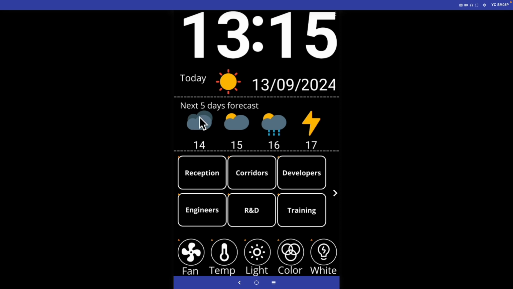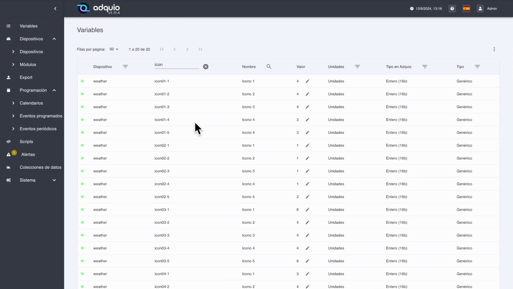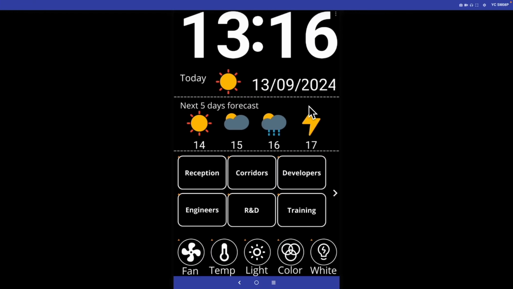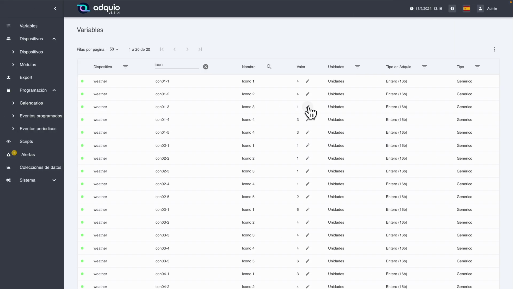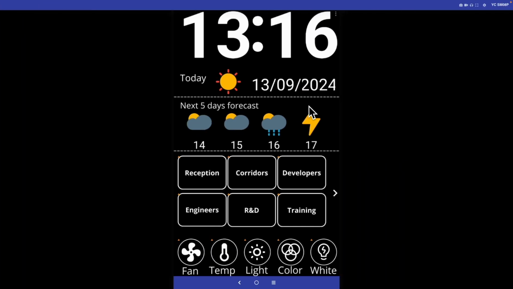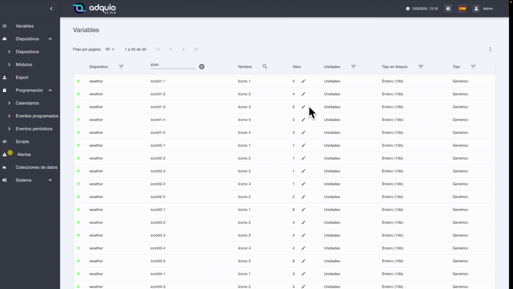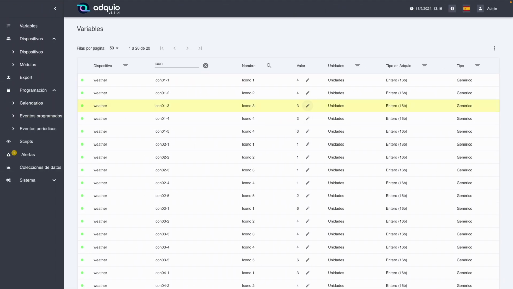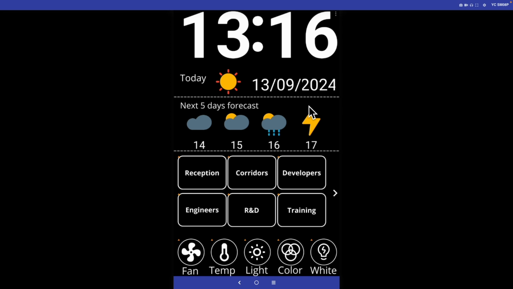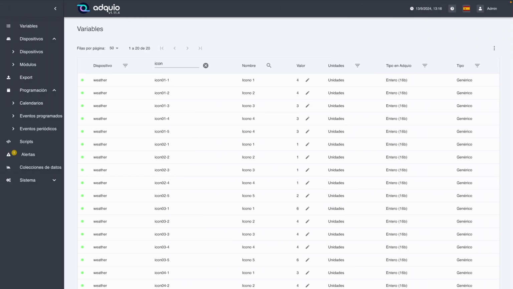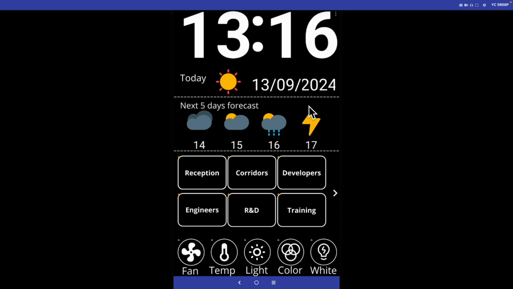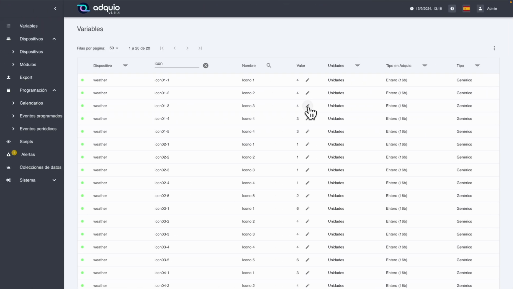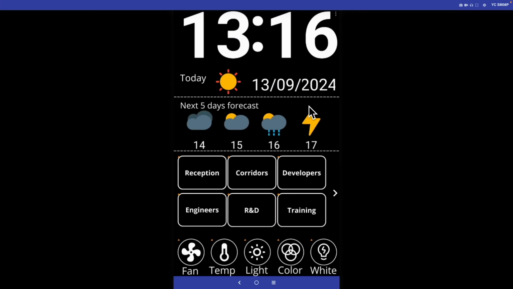I already have all the icons stacked here, all 9 icons. Let's do a check now to see if all of them are working. So to do this, we're going to go to the variable that all these icons are associated with and start changing. It should be sunny. The icon has changed to sun. A little cloudy. It has changed. Cloudy. Perfect. Very cloudy. Very good. A little rain.